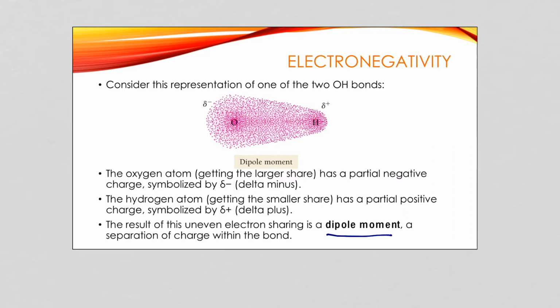Now in this class, we are not going to dwell on this idea of dipole moments and necessarily which side is positive and which side is negative and by how much. We're going to use a little bit simpler idea just to determine whether these bonds are polar or nonpolar.